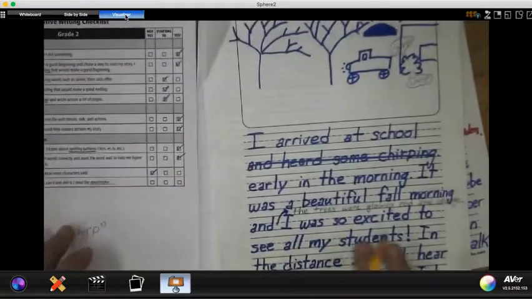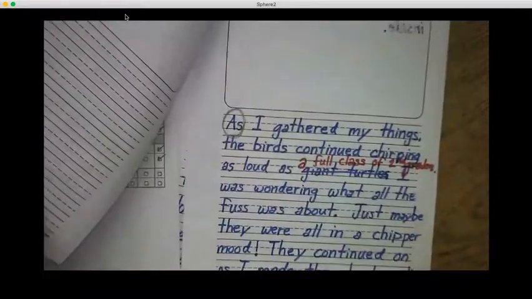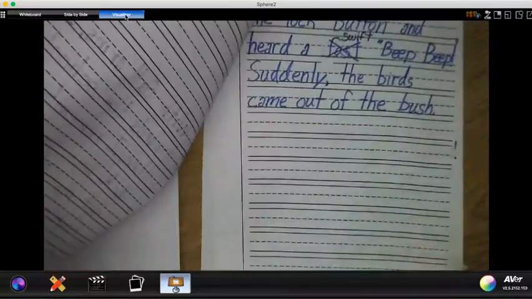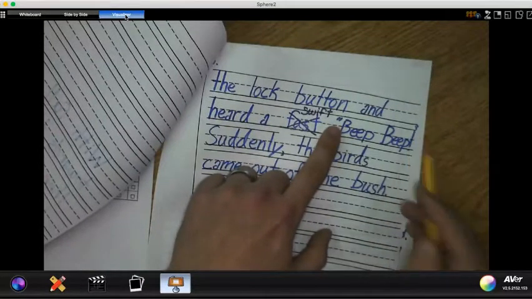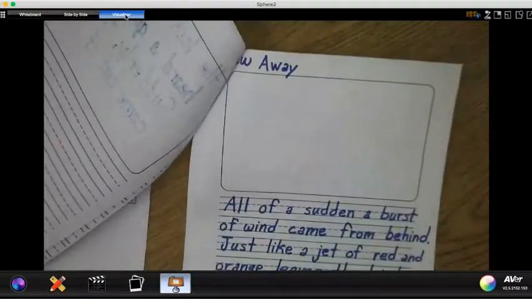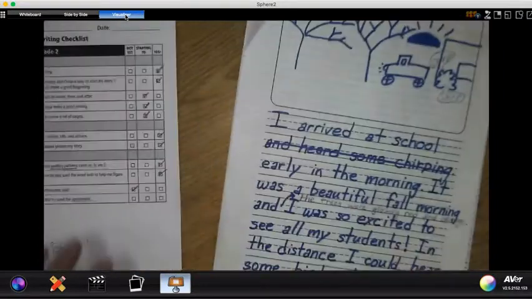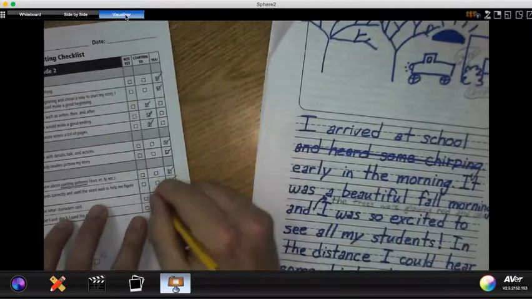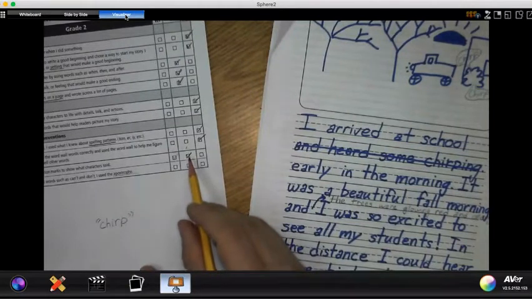So I'm trying to think, did I use them? I'm going to look really quickly because I don't know. Oh, I did use quotation marks. Look at that. I actually looked in, and yes, I did use it. The "beep beep" from my truck. Okay, so I can go back and fix that, silly Mr. D. However, I do not see any contractions in there. So I'm going to fix this one for quotation marks. And I'm going to say starting to, because there's only one spot that I use quotation marks, but I can certainly find another spot to use them as well.